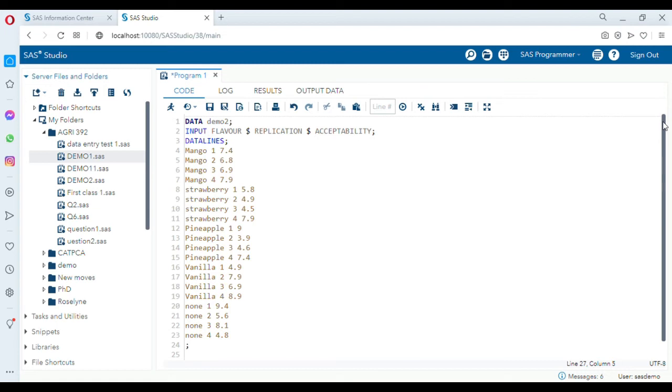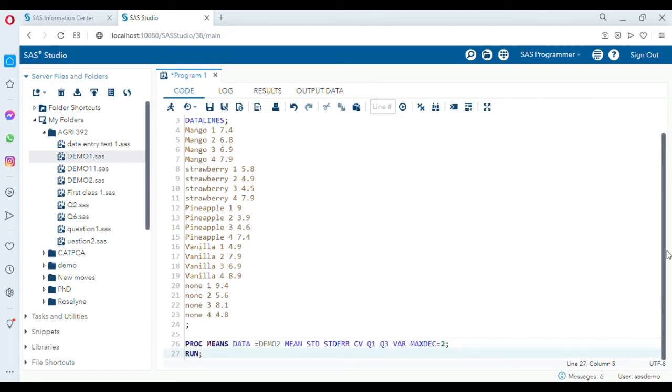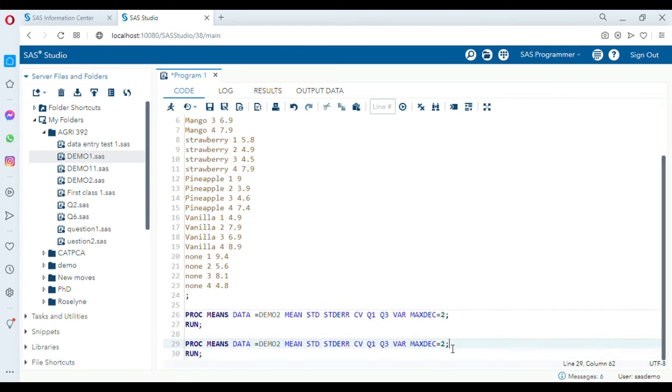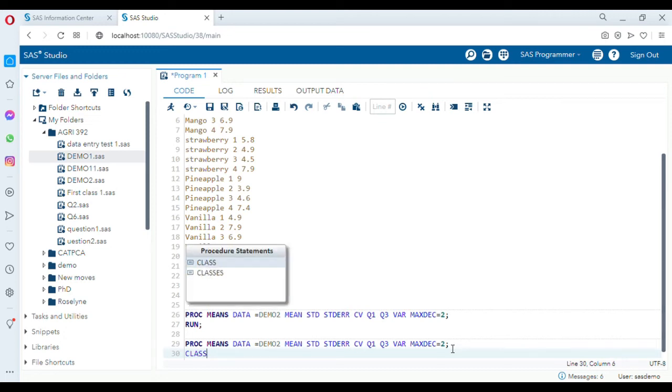We want mango, we want strawberry, we want pineapple. Then we just do the same proc means. We are requesting the same things, but this time, before we run, we include the class statement, and the class statement is going to declare the categorical variable that we want to use.